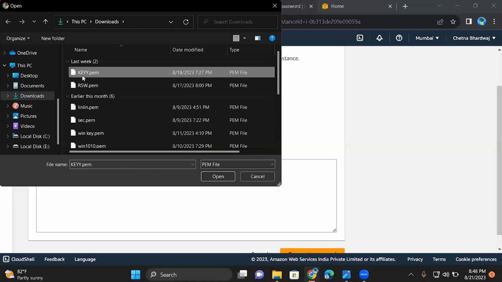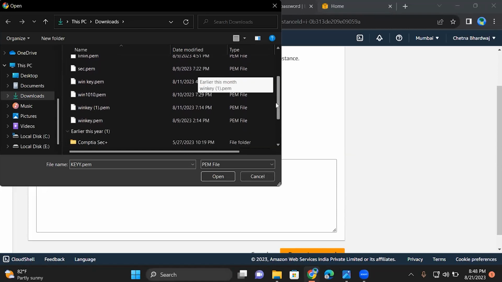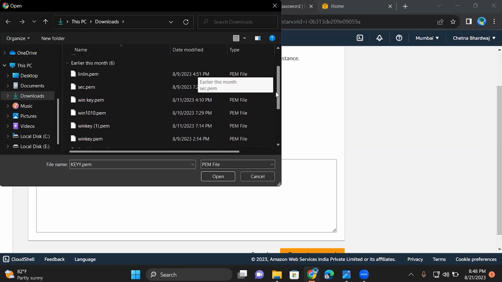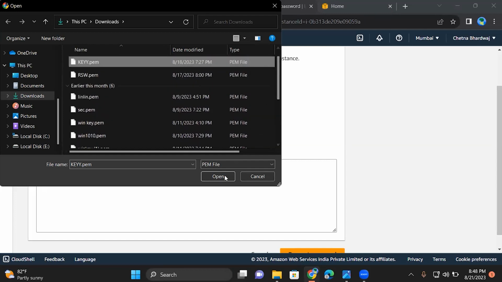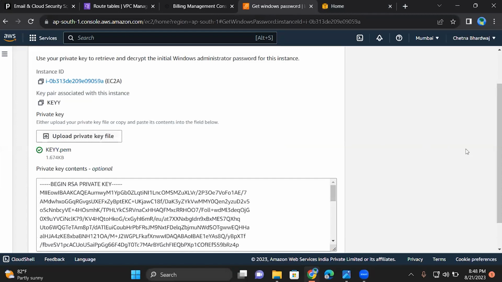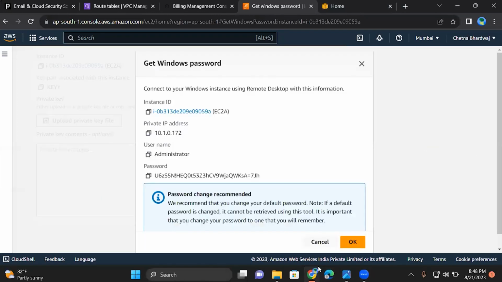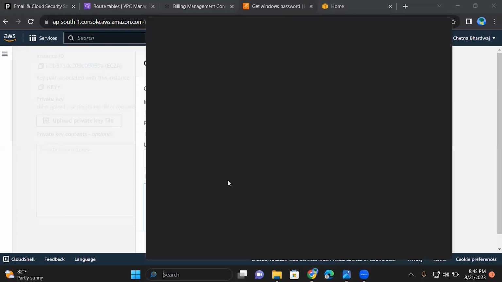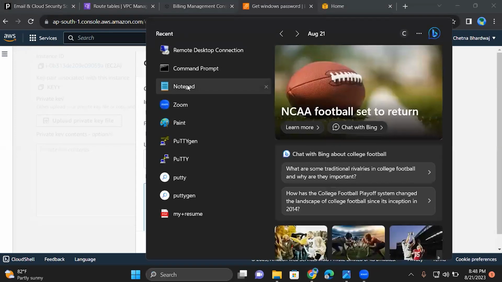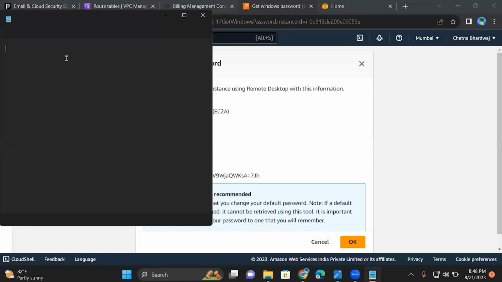We have created so many files. You can see guys, since I'm using AWS, I have created 8 files. So let's not waste the space and use the previous files. Decrypt. Okay, we got the password. So this is the password. Let's copy. Let me paste it into my notepad over here.